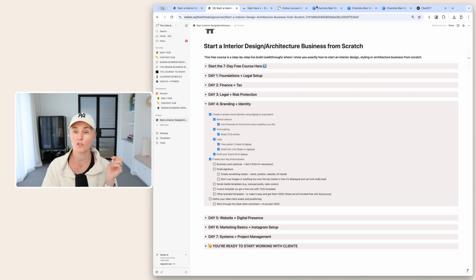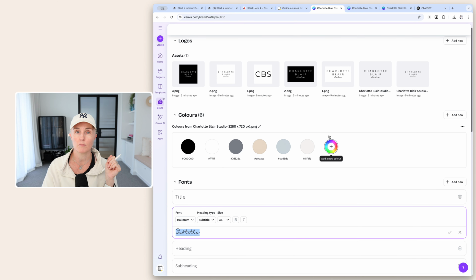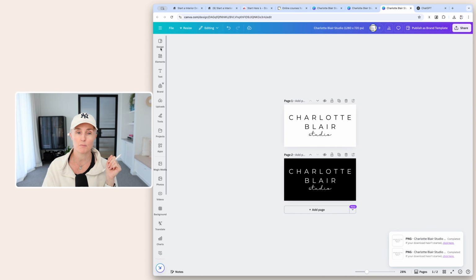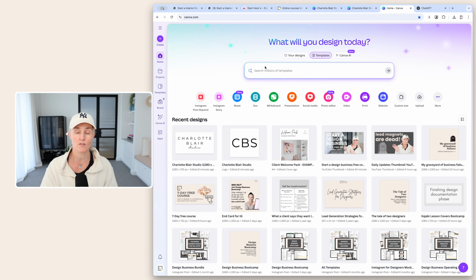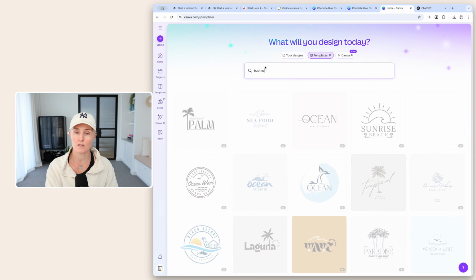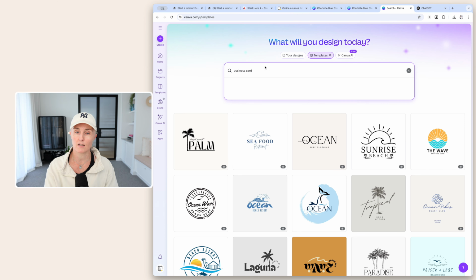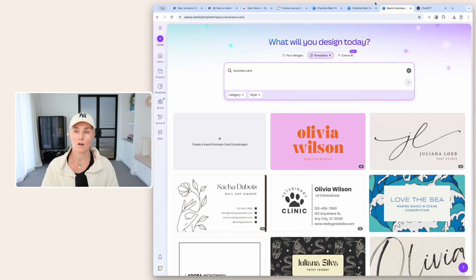But if you want to, you can now turn your assets into a business card. There are business card templates, I'm pretty sure, on Canva, so you'd be able to create it on here, and I'm pretty sure it even links with printers. So yeah, you can make a business card, but as I said, I really think it's a total waste of money, so I personally would not bother.